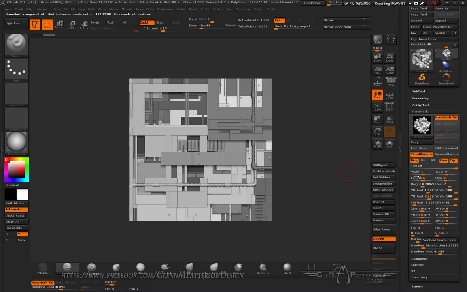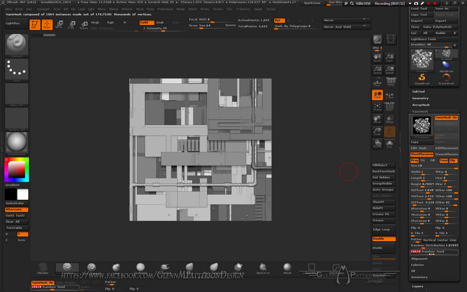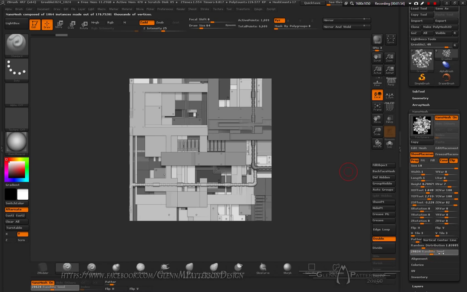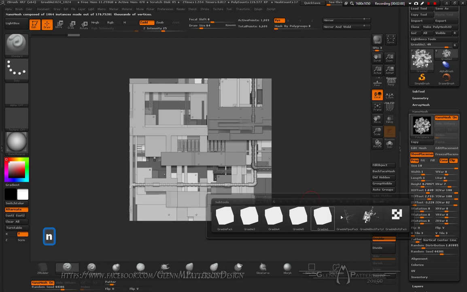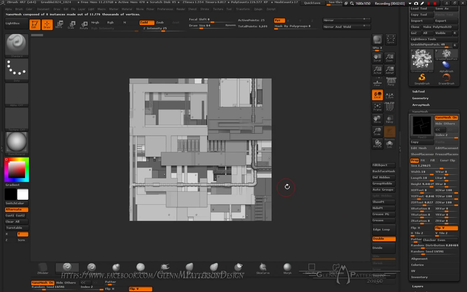Now I got all those nice little bolt patterns going on in the background there. We'll just random seed this real quick, see if we find something we like. Alright, that'll work. And what you want to do is go to your pipes pack. I've done this tileable thing a couple times.